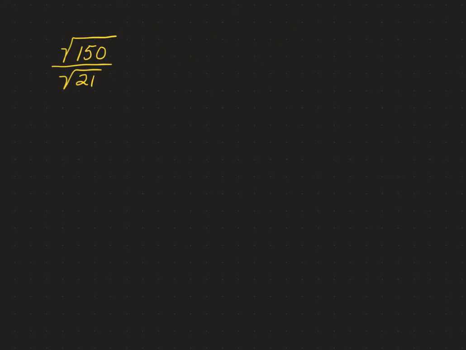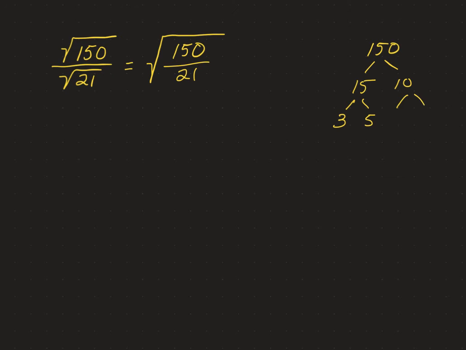The properties of radicals tell us that we can take those two radicals, the one in the numerator and the denominator, and because they are both square roots, we can write one big square root with the numerator and the denominator inside. And now that we've done that, it's a little bit easier to factor 150 and 21. Let's see, if we draw a factor tree, that's like 15 times 10. So we get 3 times 5, and 10 is 2 times 5. Okay, that's completely factored. 21 we factor into 3 and 7.